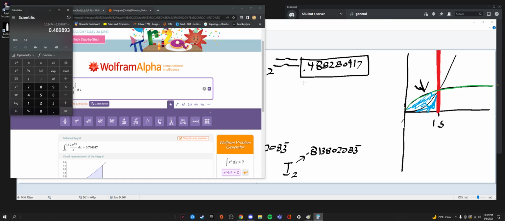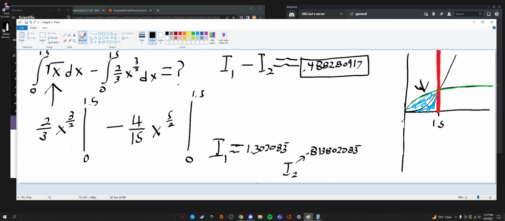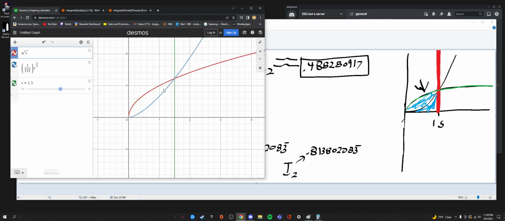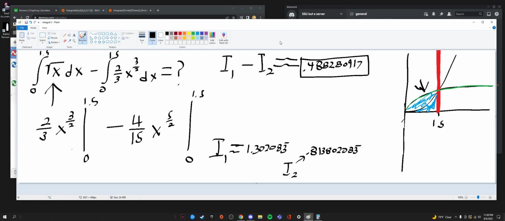We're pretty close, but super unstructured, super unsatisfying, and I'm sorry about that. Not a super cool video to watch. A lot of using the calculator, not a lot of actually thinking, but that's our integral. That gets us the area in between these two curves, which I thought was at least a cool concept, even if the method for getting the answer was not all that fun. Anyway, that's it. Thank you for watching.